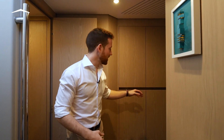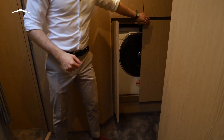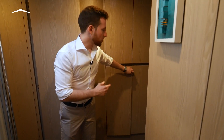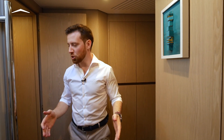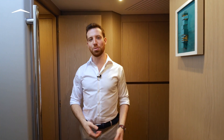We almost missed it — there's a slot here for your washer-dryer combo machine. And above it, a convenient cupboard for linens, towels, and things like that. You notice how much space there is in this corridor — it's not just the height, two people could pass here very comfortably.